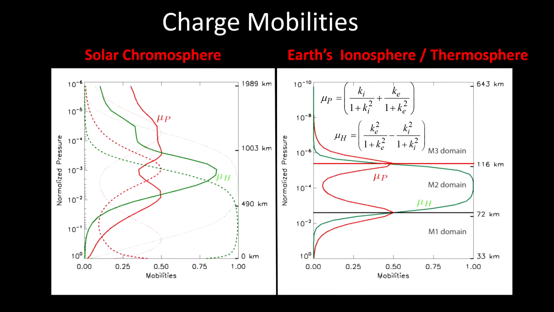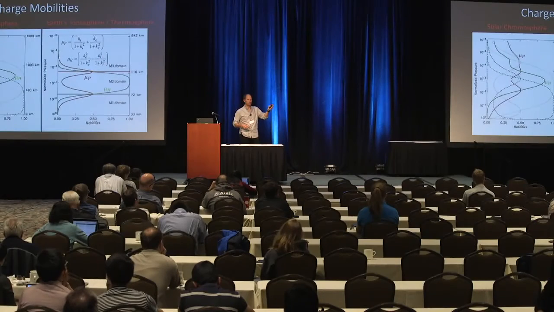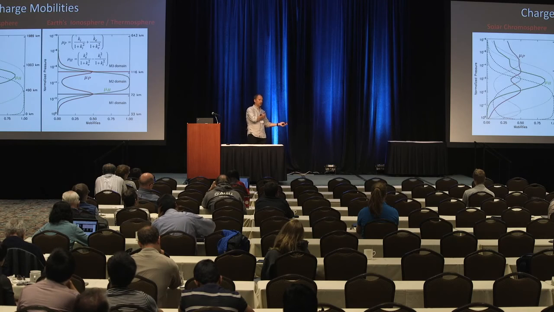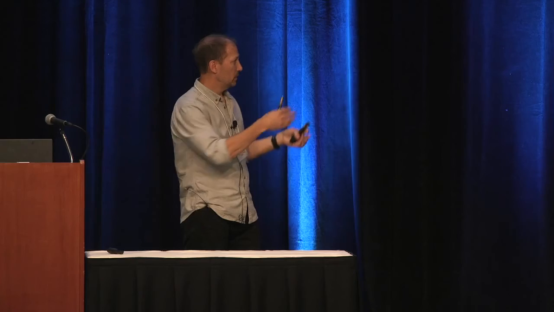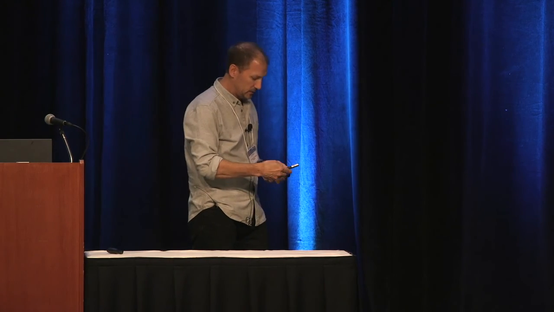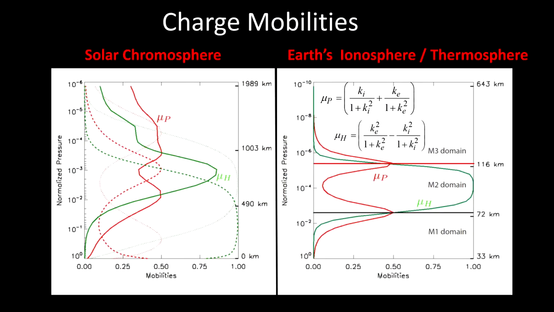We get the same shapes, and we can focus maybe only on the solid curve. This is the Pedersen. There's kind of a two-peak hump here. Realize that the chromosphere is mostly made up of hydrogen, so we're dealing also with a change in mass that's more like 30 to 1 relative to the Earth. So that kind of compensates for the temperature difference when doing scale heights and things like that. And so you get the peaks here.